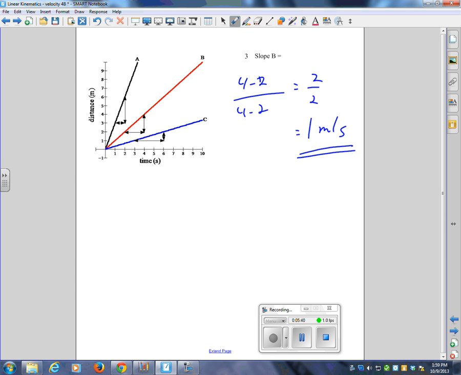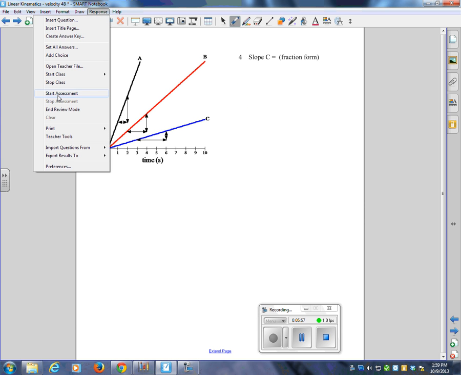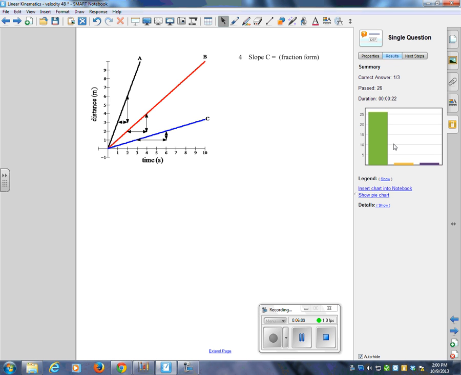1 meter per second. Now you'll notice this one, the A value was 3, the B one is 1. Which one is steeper? A. The bigger the number, the steeper the slope, right? Hopefully you're ready for slope C. Now, slope C I have to do in fraction form. You have to enter something and then the slash, the divide, something else. You can get it in fraction form. This one, we might get a few people get it wrong, but because of technical issues, right? Yay, correct answer?